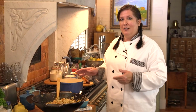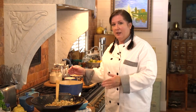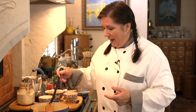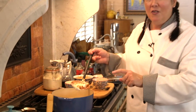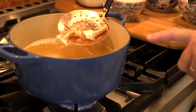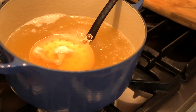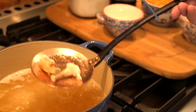We're going to make a really quick egg drop soup now to go with our fried rice that we just finished. And what I've done is I've taken a chicken broth in a big pan and got it to a nice rolling boil. While it was boiling, I snuck in the stems of our mushrooms. Remember all the flavor that's in those stems, but they're not really good to eat. So I put them in the broth while it was boiling and let them boil away and give flavor to that broth. Now we're going to take them out, and we're going to get ready to add our eggs.